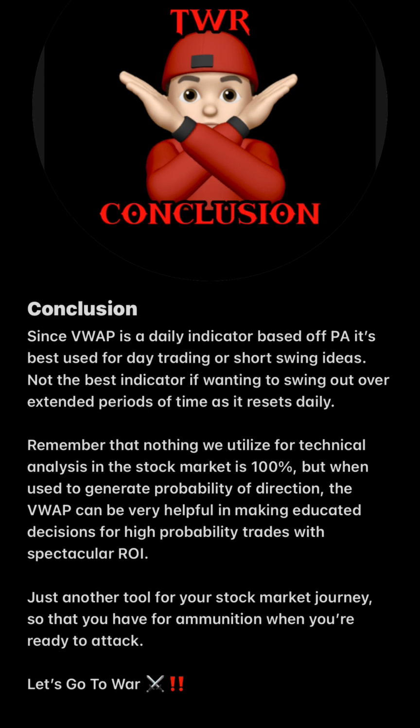Since the VWAP is a daily indicator based off of price action, it's best used for day trading and short swing ideas, and it's not the best indicator when working into a swing that's supposed to pan out over the next few days or even longer, say, like a leap.